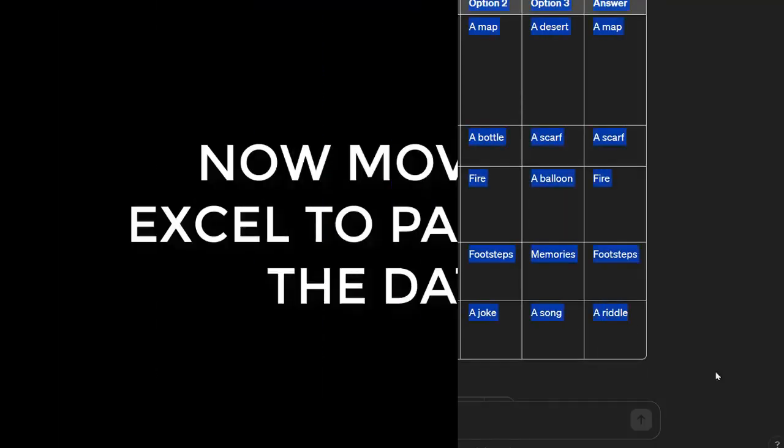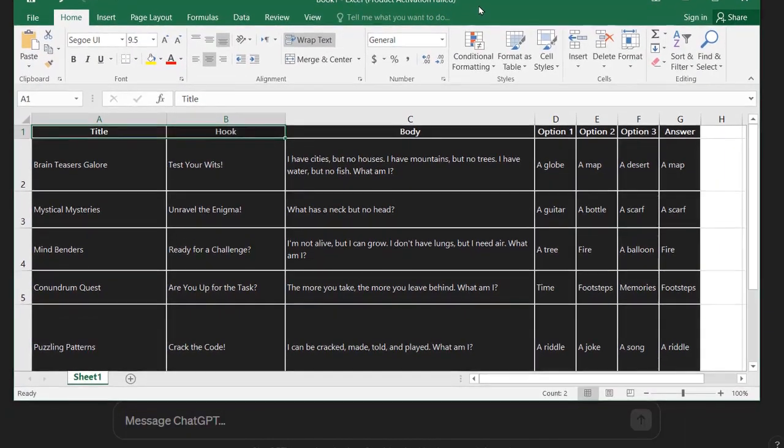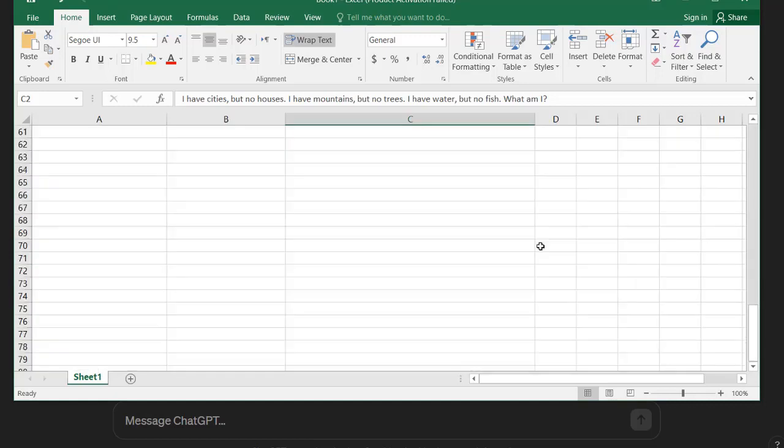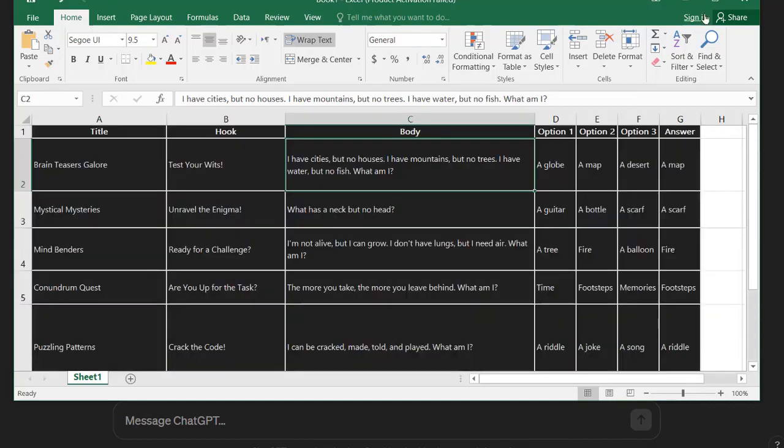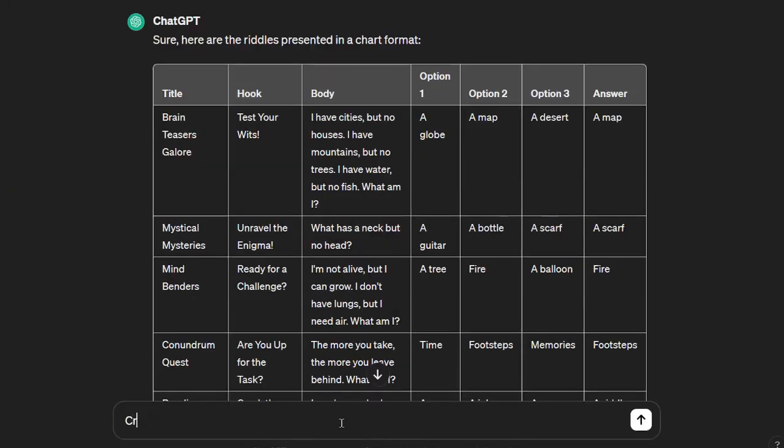Now the second option is to use Excel to paste all this data within your Excel file. Go to your Excel and paste it. Title, hook, body, option 1, option 2, option 3, and the answer. Now I'm going to ask it to create about 200 more similar riddles.